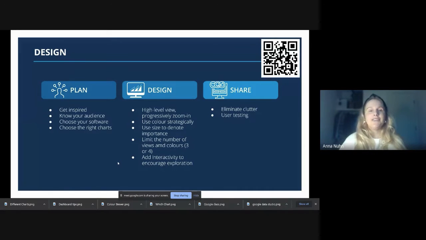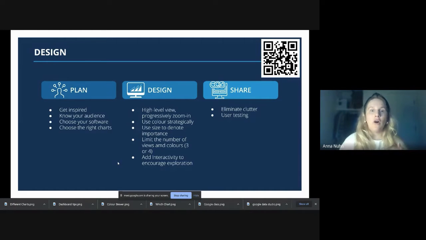Next, selecting your software. Some people might know straight away what software they want to use, and maybe they have experience using tools like Tableau or Power BI. We're going to look at this a little bit more in just a second, but I always say use a tool that you feel comfortable using.